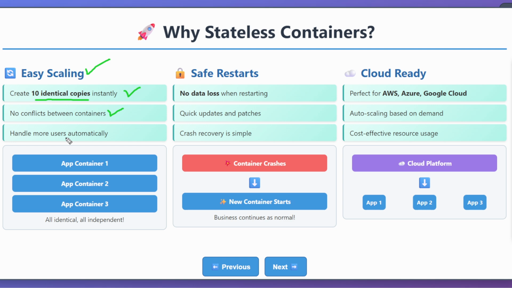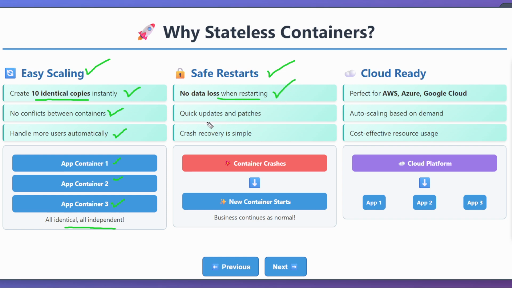It handles more users automatically. Here we have container 1, 2, 3, and all these containers are identical and independent. And restarts are safe, so there is no data loss when restarting.